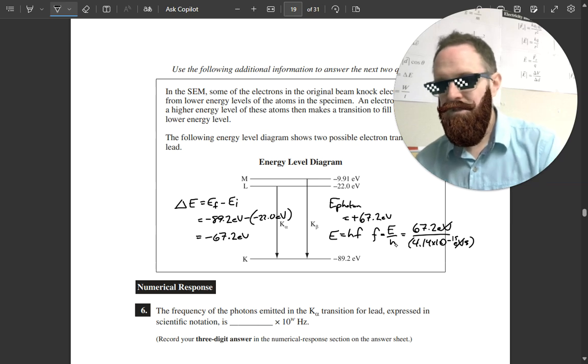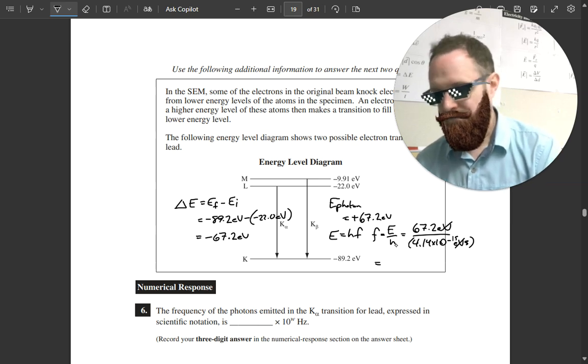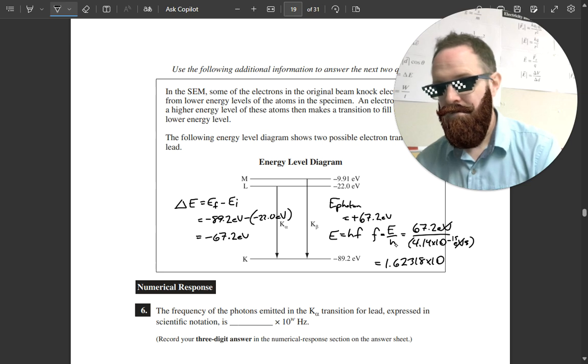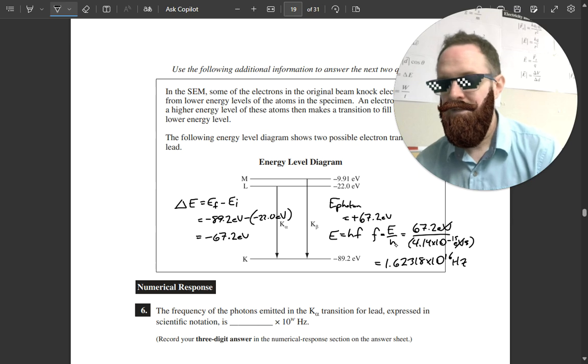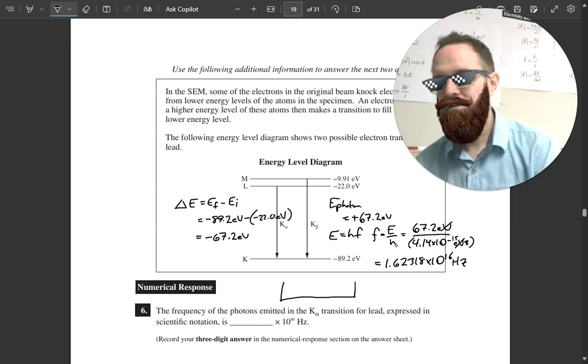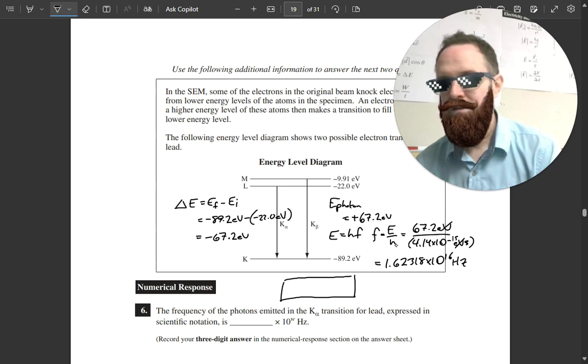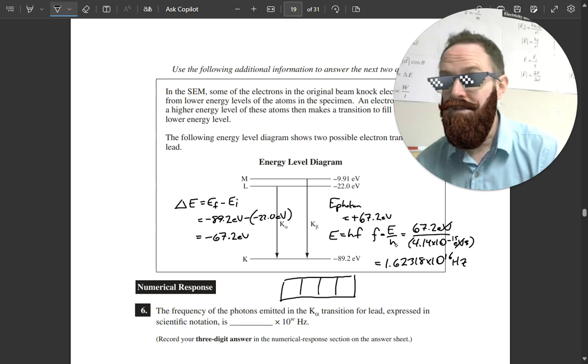So my answer is going to be, let me just write down whatever I have here. 16 hertz. It's pretty big. And put it in the boxes for this question. Again, I'm not too concerned about what the exponent is, but they're at least giving a hint that it's a positive exponent. I'm just worried about the 1.62 here.